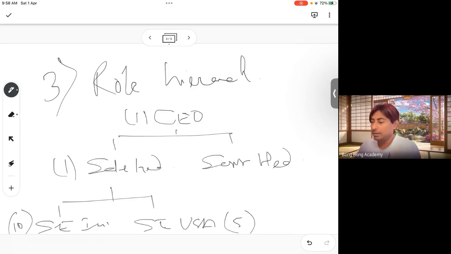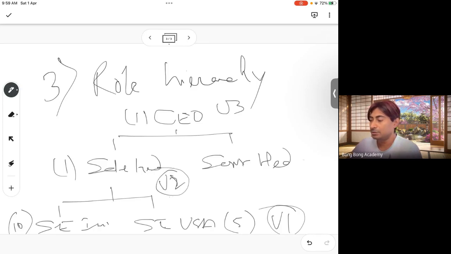So when I have a role hierarchy like this, any user like user 1 is a sales executive of USA. He has that role. That means any user 2 who is his boss and any user 3 who is the boss of this boss will automatically see the records owned by user 1.